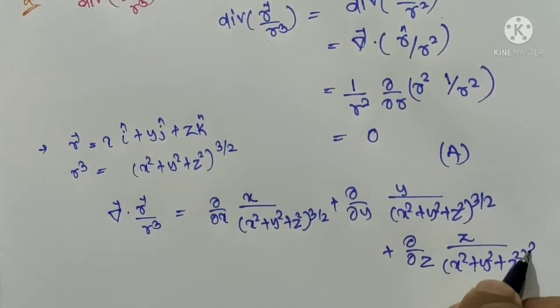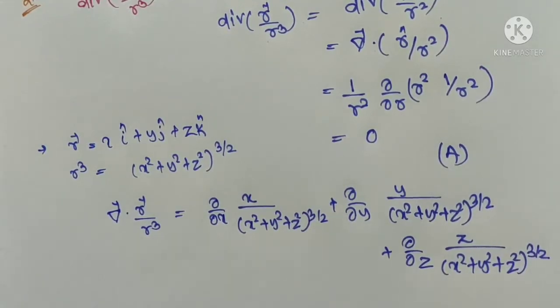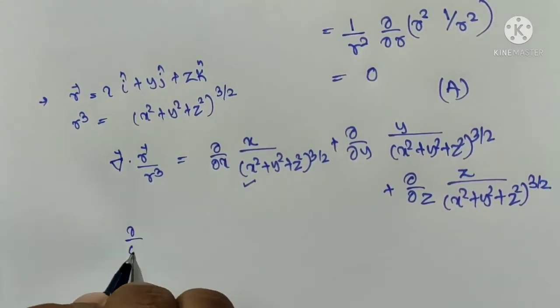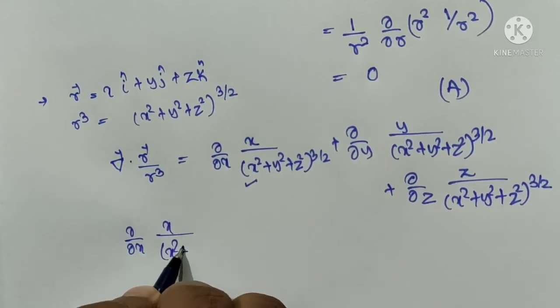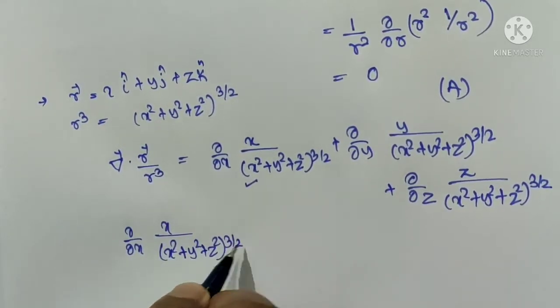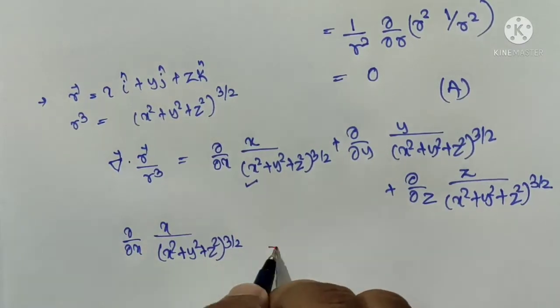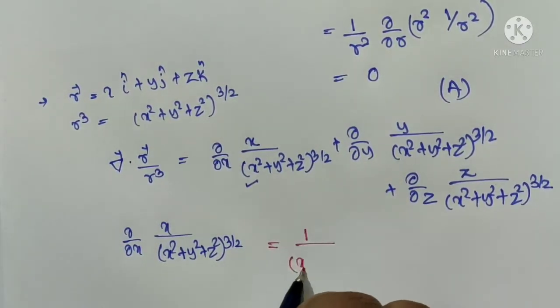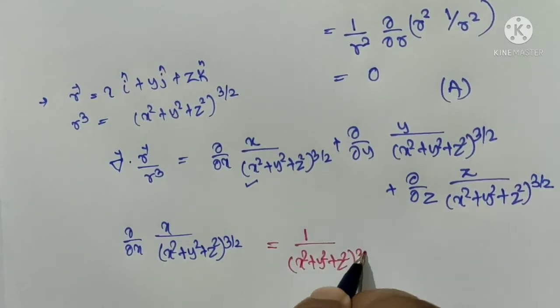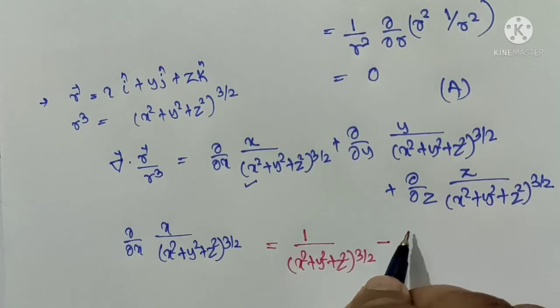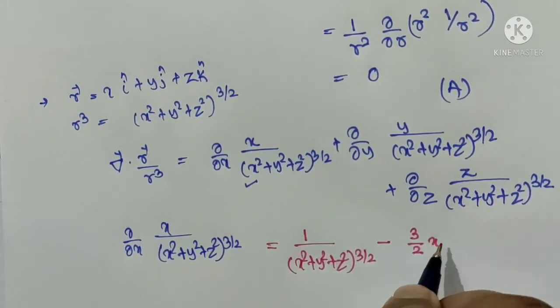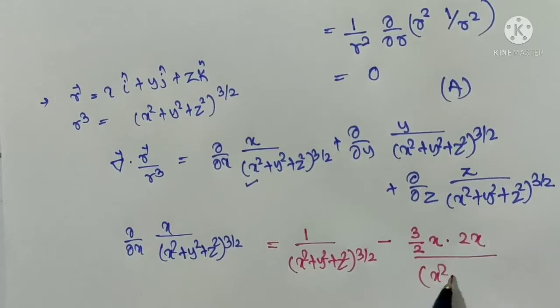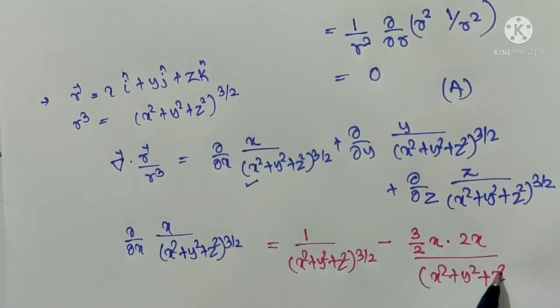तो देखो ये तीनों टर्म कैलकुलेट करना है, लेकिन तुम सिर्फ एक ही कैलकुलेट करना, क्योंकि देखो बाकी दोनों का ना सेम फॉर्म आएगा। तो देखो हम ये फर्स्ट वाला कैलकुलेट कर रहे हैं और ये दोनों के लिए लिख लेंगे सेम फॉर्म। तो देखो जैसे कि del by del x of x by (x square plus y square plus z square) 3 by 2. Now this is equals to 1 by (x square plus y square plus z square) 3 by 2. Now it is minus 3 by 2 x 2x by (x square plus y square plus z square) 5 by 2.